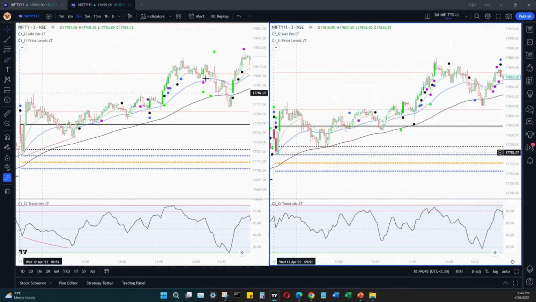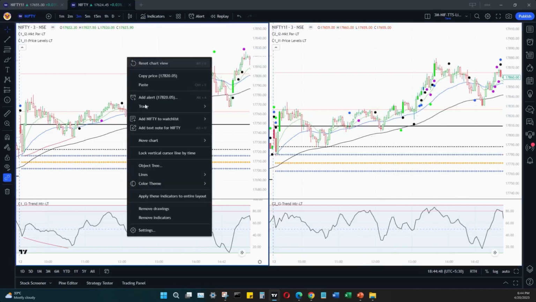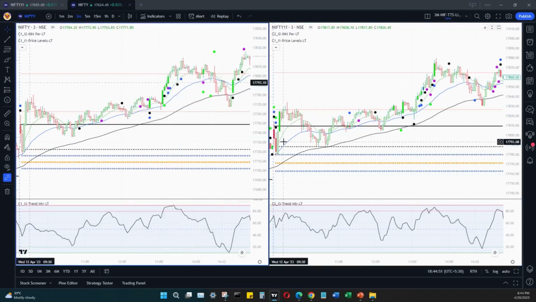Let me quickly remove the drawings. I hope I'm making things pretty simple and easy to understand. I know I'm not discussing everything that is covered in the webinar. There are a lot of patterns and price action analysis that we talk about. When we connect the dots in the webinar, the content is pretty organized and structured, in a way that you'll be able to easily see the price action patterns and the signals. And with all this, you'll be able to find the trades.